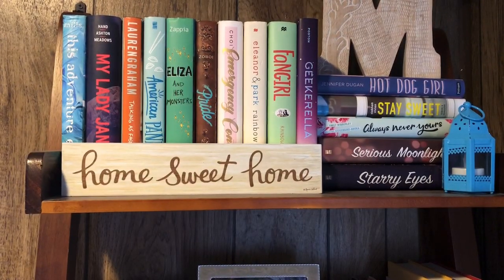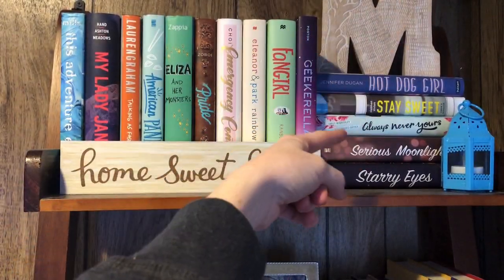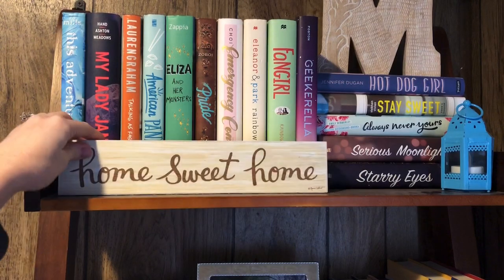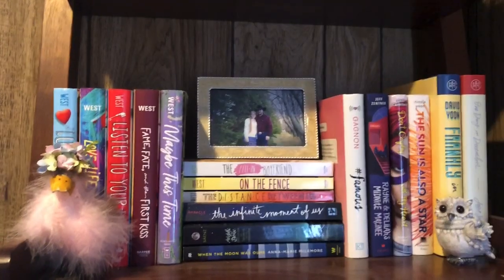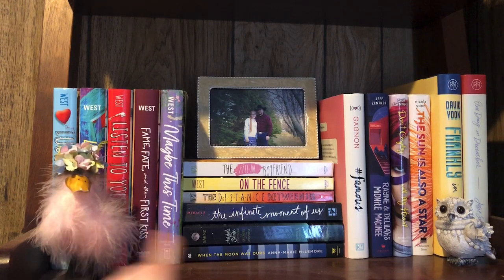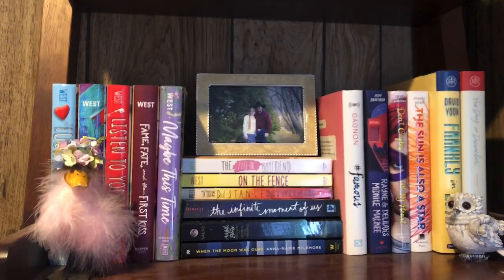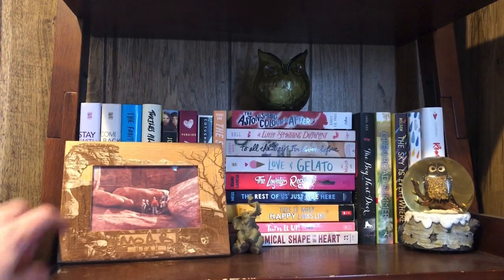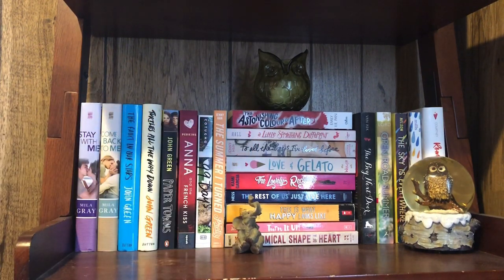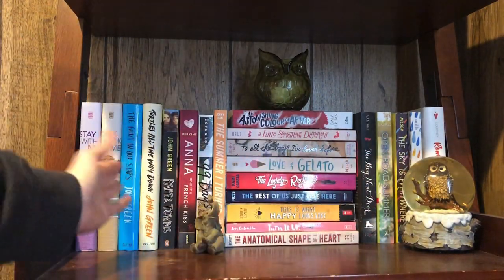I'm going to try to do this as quick as possible. This is my shelf in the corner — this is my contemporary shelf. I have my M up there and obviously some contemporaries. This little lantern thing I got from Enchanted Phantom, and a little home sweet home sign. Here's another contemporary shelf — I got this little duck, a picture of me and my hubby, this little cute owl, and then just some more contemporaries. The next shelf down — I just got a little picture from our trip to Moab. More contemporaries, this cute little elephant, a little owl snow globe.